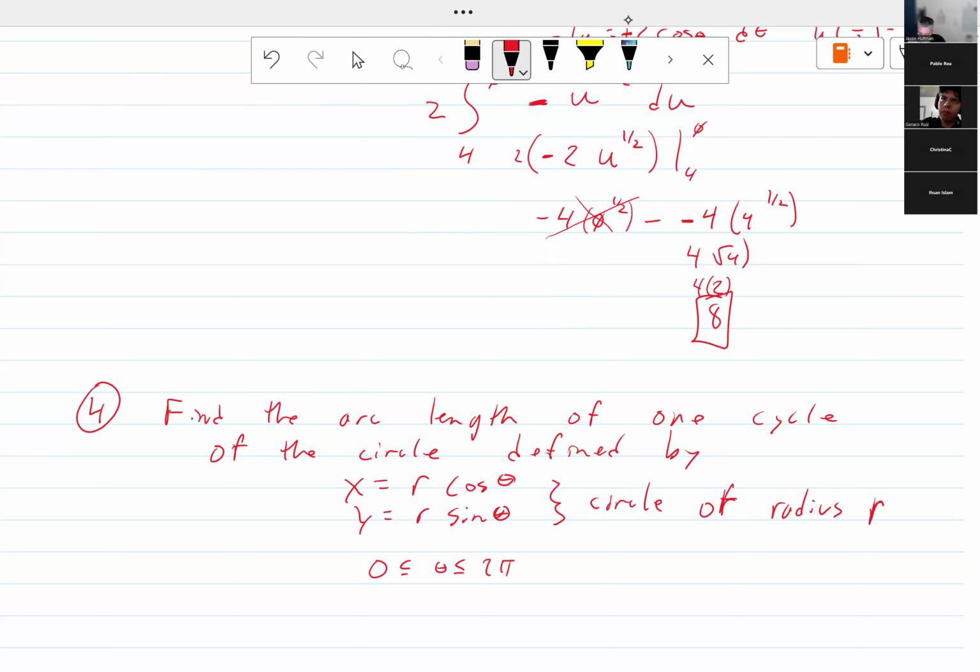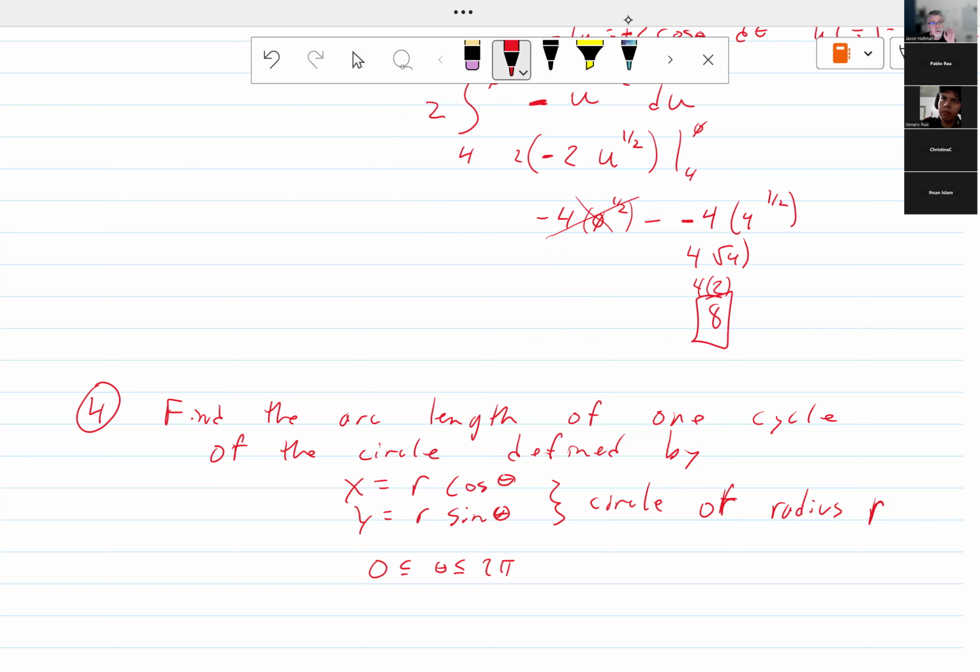We're going to treat r as a constant here, not as a variable. The variable is theta. r is going to be some general value that I would plug in for r, whatever the radius of the circle is that I'm looking for. Notice that this is not r of theta.